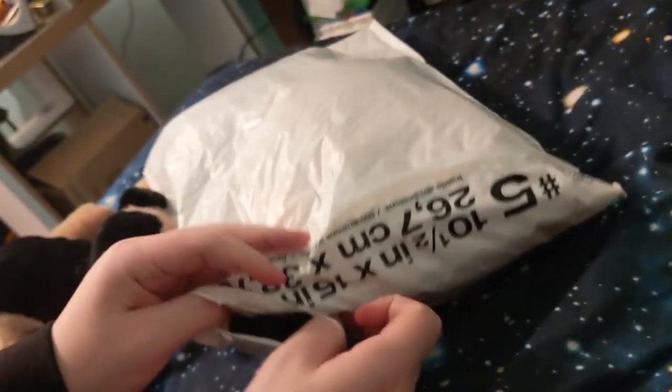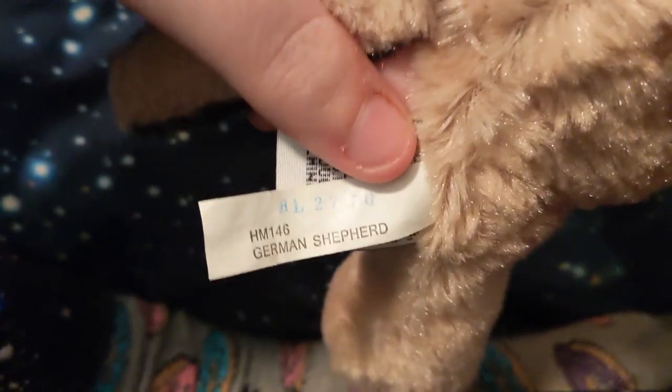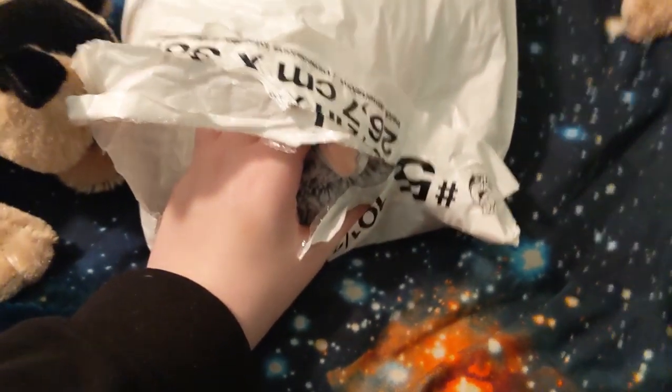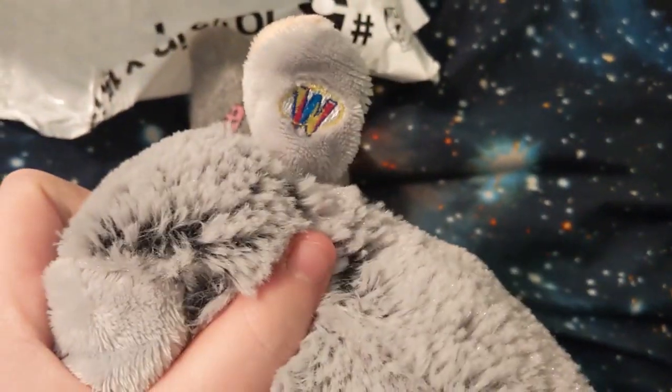It's not focusing! There's nothing happening yet, I'm trying to open it! It's a surprise - you can see what it is. There's three of them in here. Did you buy more? I got another German Shepherd, this one's really cute. And the Chinchilla - look how cute it is! It's really cute. It's a little Chinchilla. The W is on the ear. There it is. It's really cute, I like it. Feel it - how soft. It's really big, it's soft.